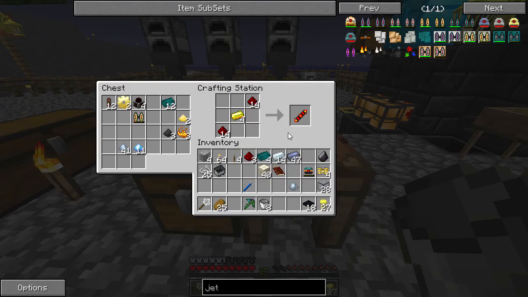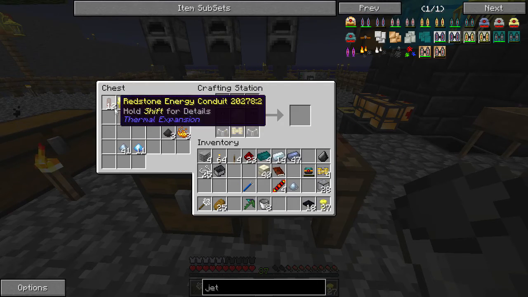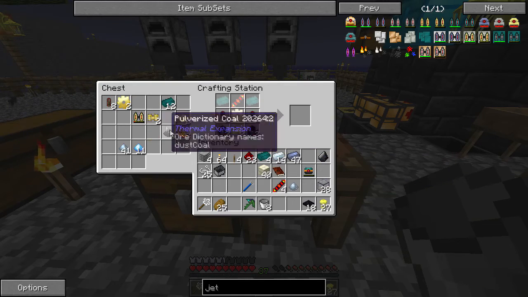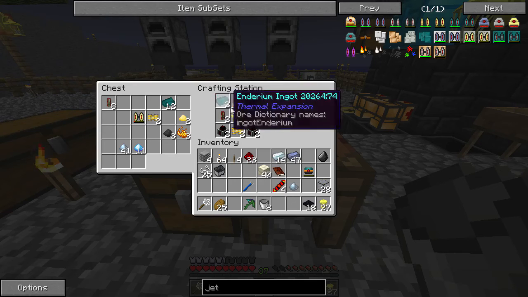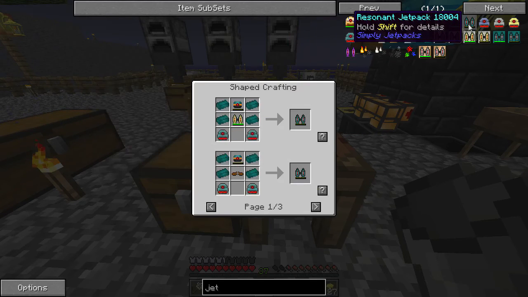I think it's that way. It is. Perfect. Okay, so back to this, and we'll drop that. So we need 1, 2, 1, 2. We need 1 each of these. We need 2 of these. We need both of those. And we need these along with 2 of these. And that should give us both of our resonant thrusters, and it does.